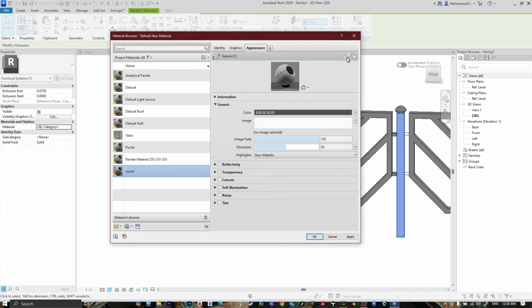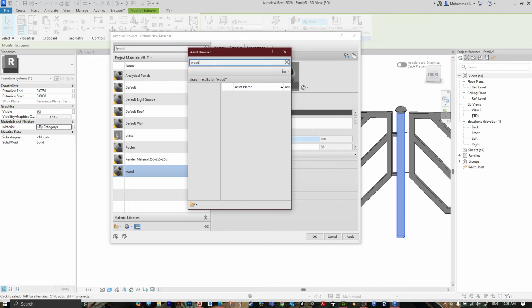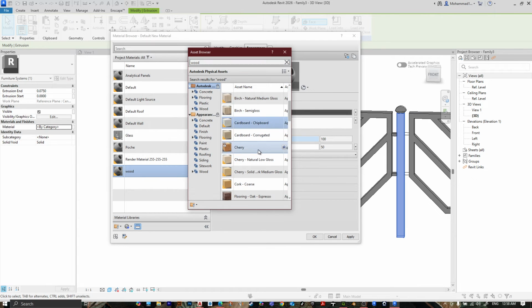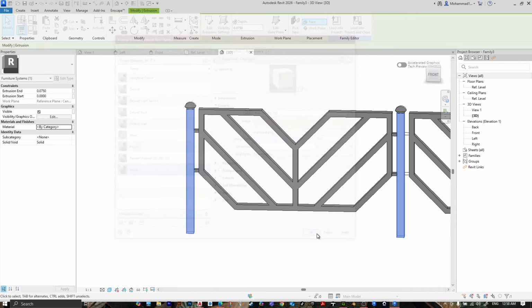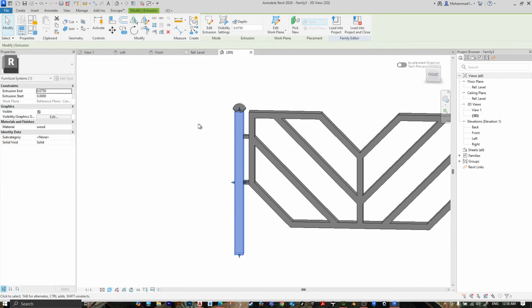After that, go to replace asset, then select wood, let's select this one, then let's replace, then close it, then press OK, and it will drag right here.